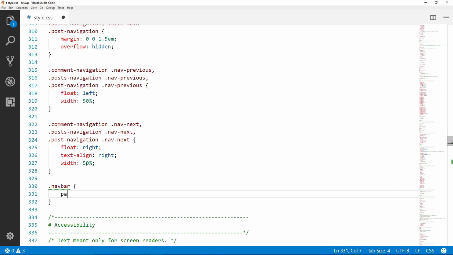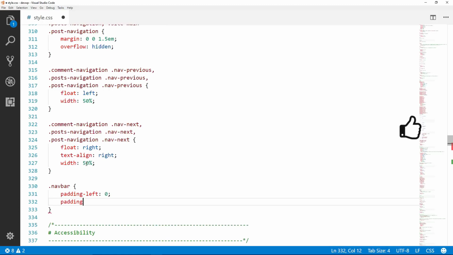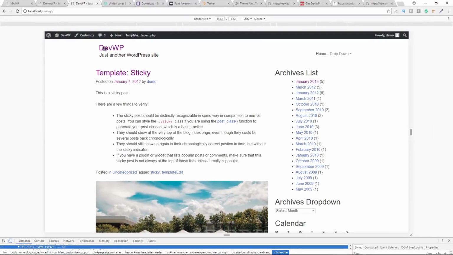We're going to say padding left 0, padding right 0. Save that, and let's refresh. Now we see that's properly lining up.